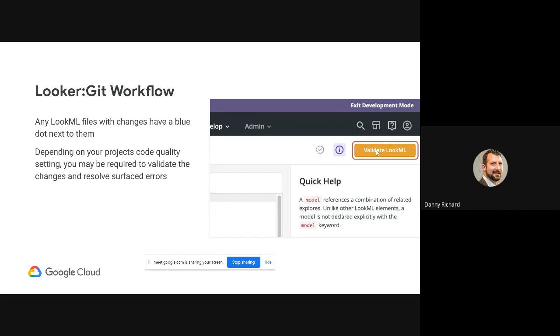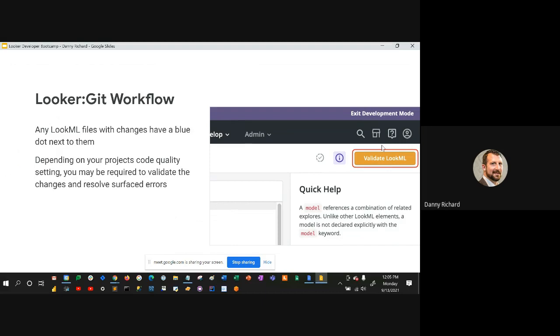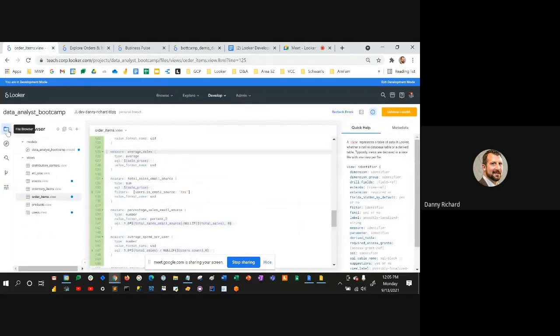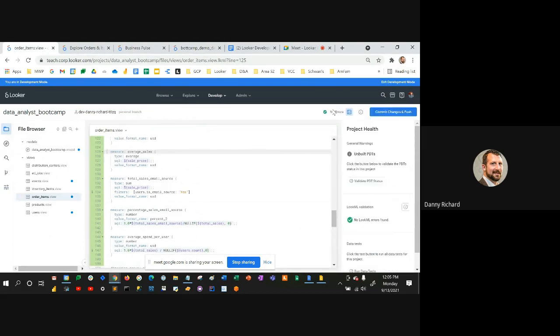I do it as soon as I make a change to anything, and then if you want to actually move something to production, which you don't have to do too often unless you're working on a collaborative project where you are both in it at the same time. So if I go to my Looker instance right now, I can validate the code, and then that was step two. Step three would be to commit and push changes. I'm not going to do that because I want us all working in our own individual instance. So I'm just going to keep my personal branch as is.